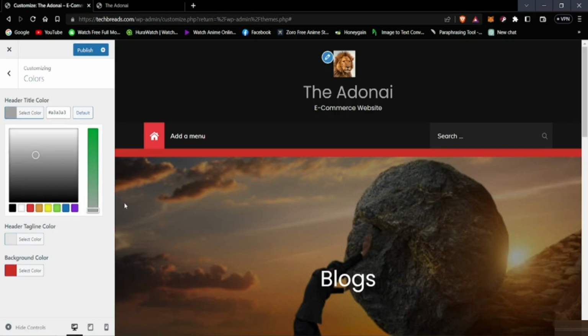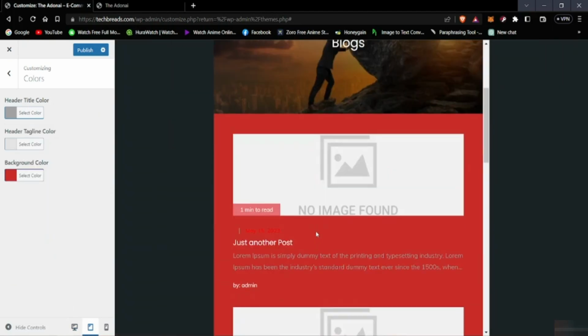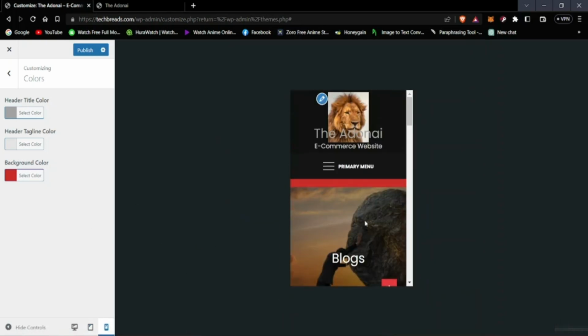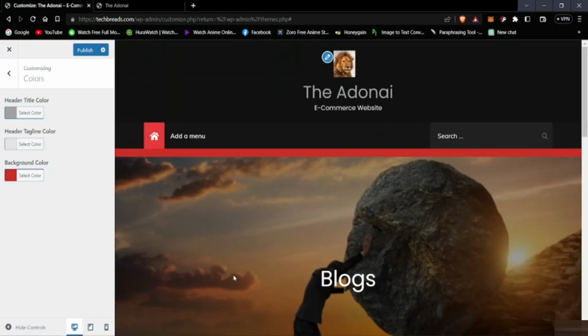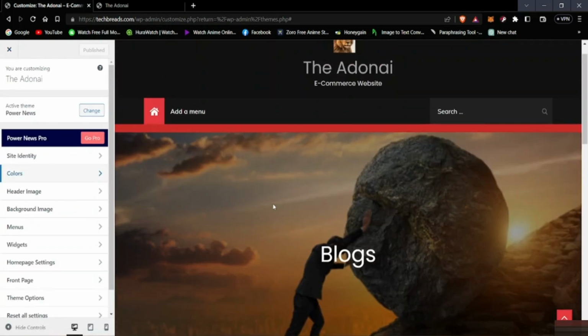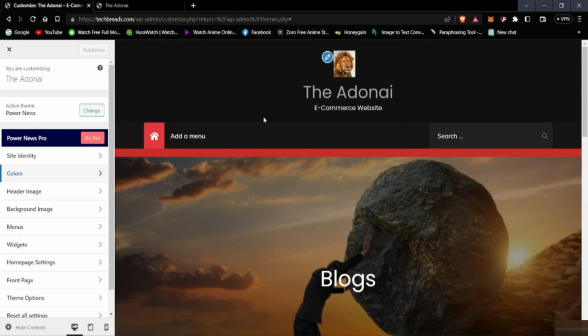All right, and we can also view it in a tablet, if I want to, I can see it like this. This is the tablet view and this is the mobile view. Okay, so if anyone comes through a mobile device, they're gonna view my website like this. All right, as it is. Okay, so let's keep it a desktop view. All right, so we're gonna publish it. Once it's published, you can see here we changed the color of the whole background and also the header, header tagline as well.